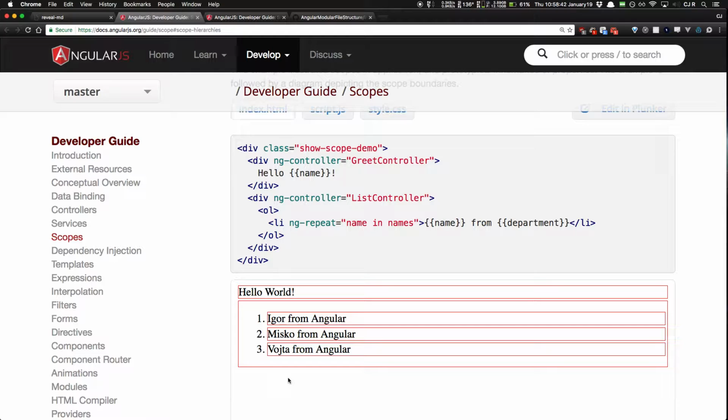The other one that I know of is ng-if. So ng-show just adds a display none property, but the element is still on the page. ng-if will literally remove the element from the page, and that actually creates a new scope when the if expression is true. There might be a few other directives that do that, but I know for sure ng-repeat and ng-if create a brand new scope.